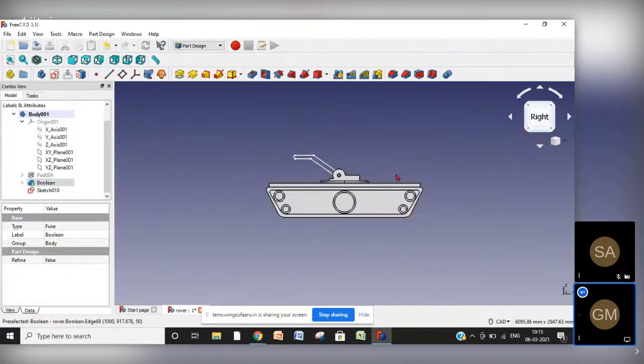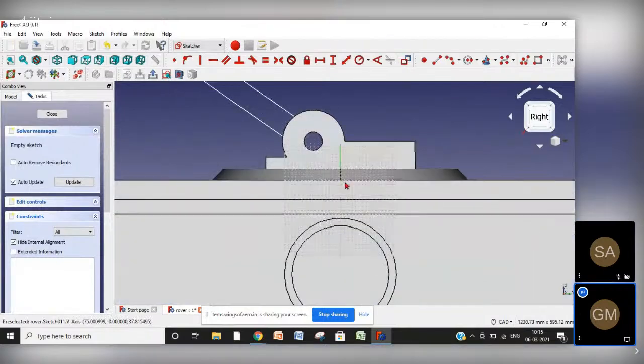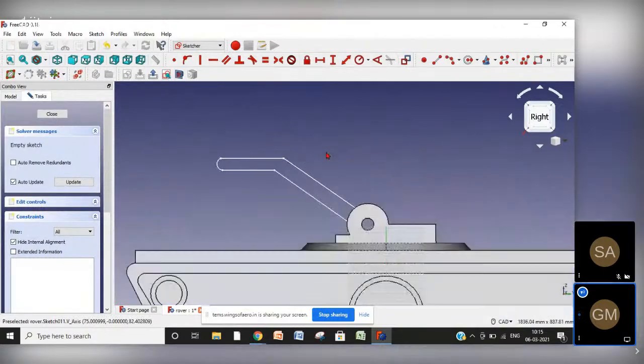Want to see from this side. The arc is smaller. I would like to increase it. I'm taking this plane and sketching over it. Okay, that sketch I don't need.